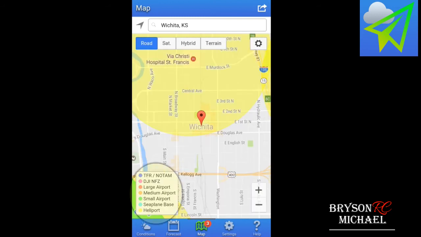And then down here at the side you have a little key. The other one didn't have a key. If you remember right, while I was going through, I was kind of trying to figure out what each one of them were as I was going. You have to click on each one of them to find out what it is.